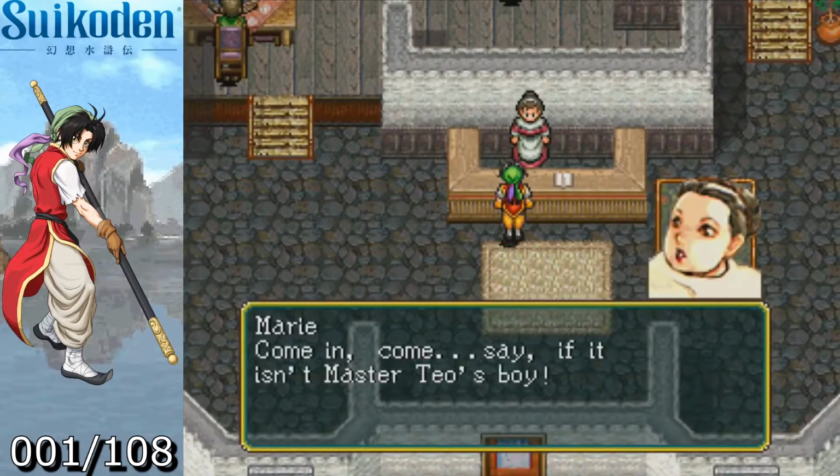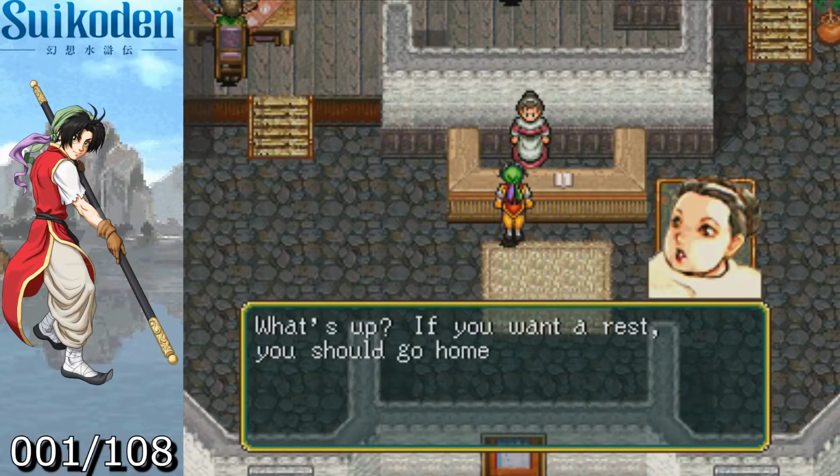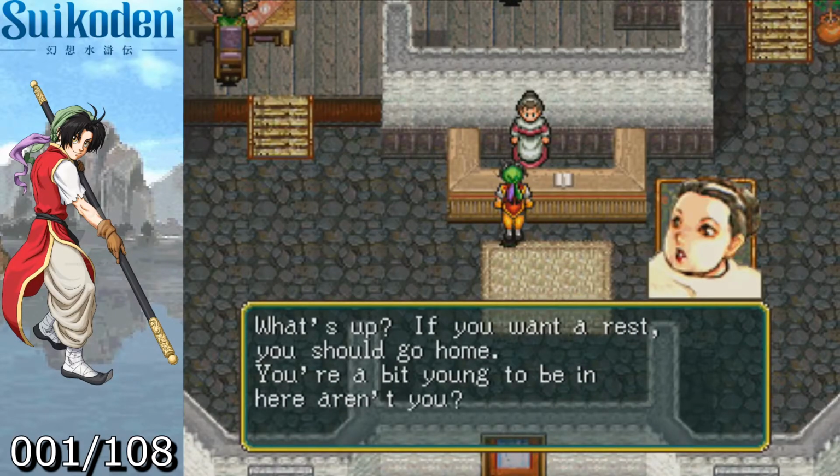Come in, say. If it isn't Master Theo's boy. What's up? If you want to rest, you should go home. You're a bit young to be in here, aren't you?